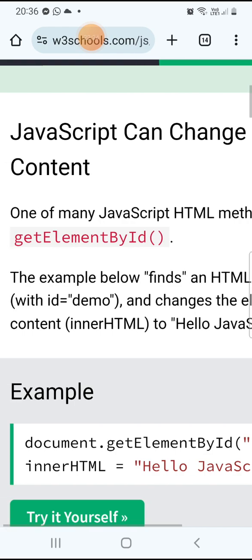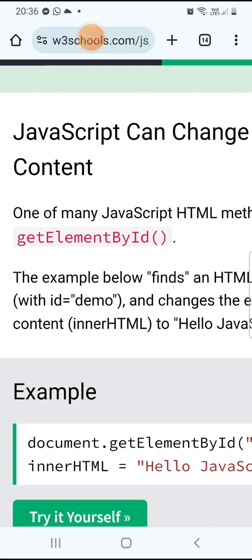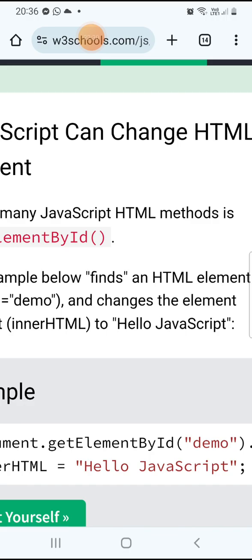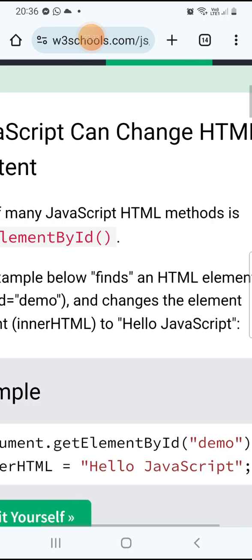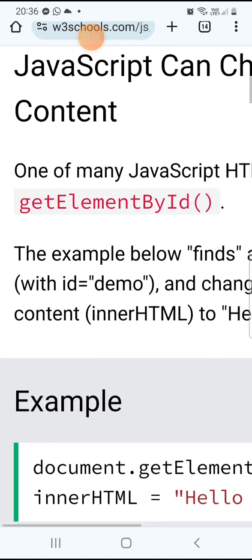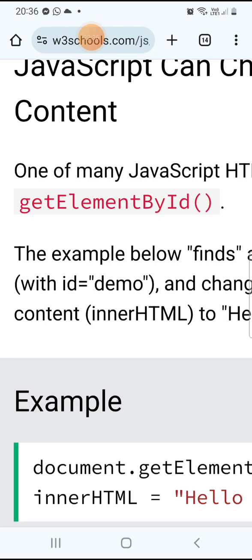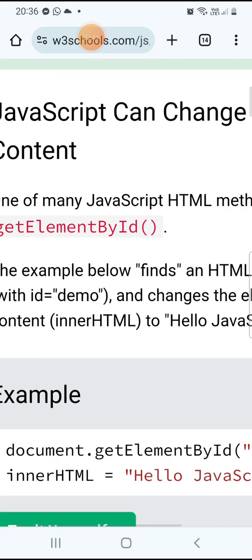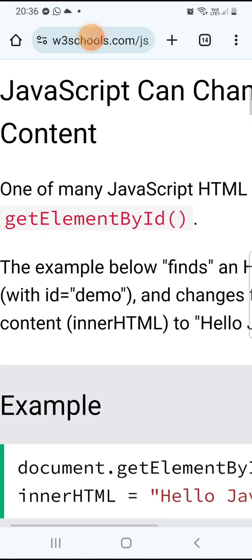One out of them, which is very important, is getElementById. What does it do? This method finds an HTML element with an id. It will find the HTML element only by id.